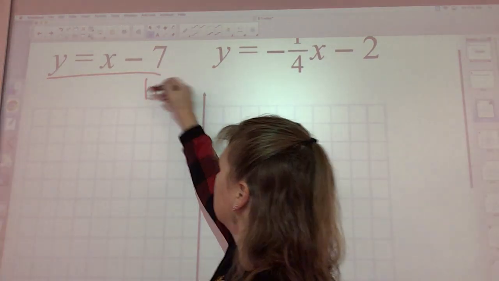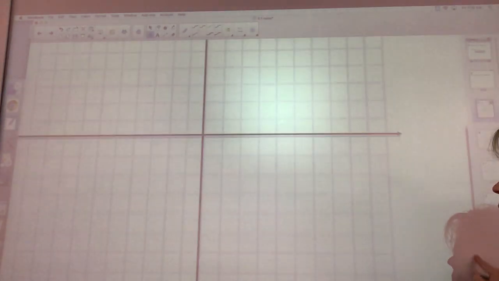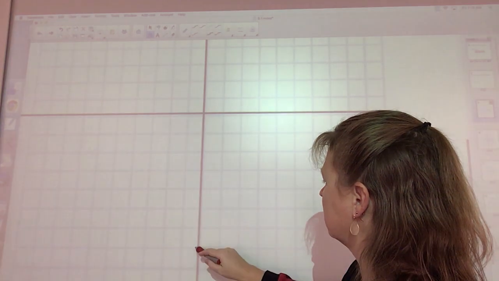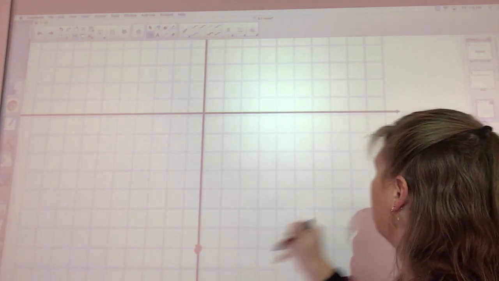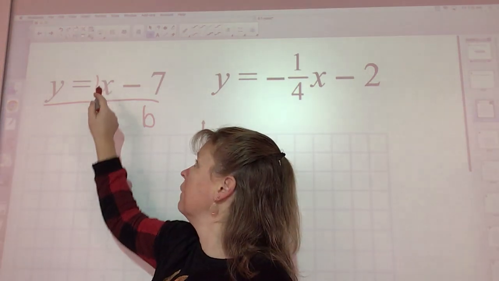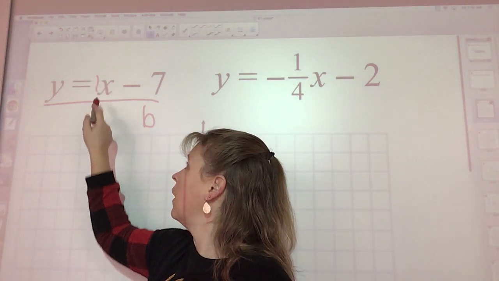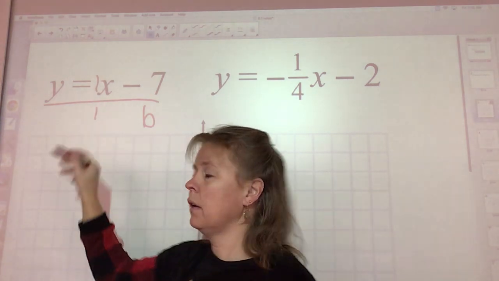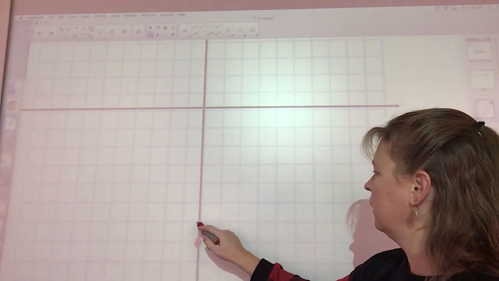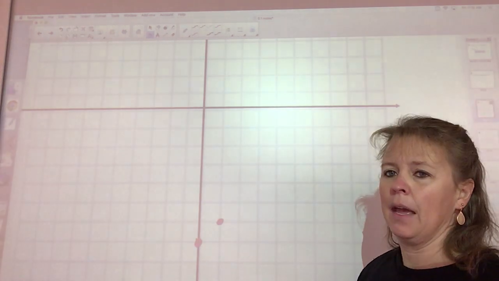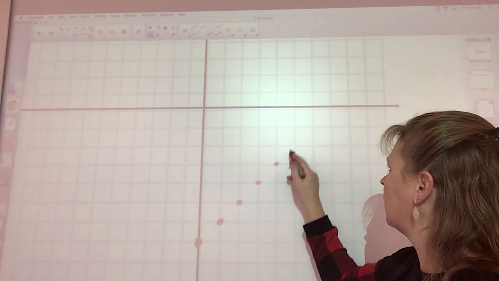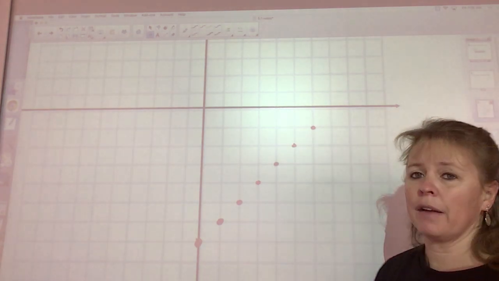We're going to start that first one. Here's our base. Our base is down 7, so we're going to have to go down 1, 2, 3, 4, 5, 6, 7. From there, it looks like we don't have a slope, but we do. 1 over 1, rise over run. So if we go with our rise over run, we have up 1 over 1. And if you want to do it more than once, up 1 over 1, up 1 over 1, so you get a good feel for drawing a very nice straight line.